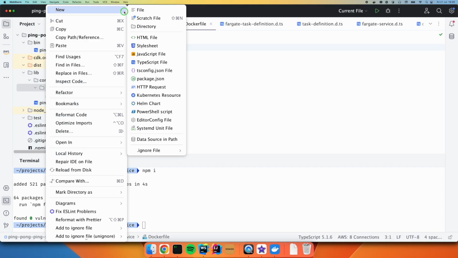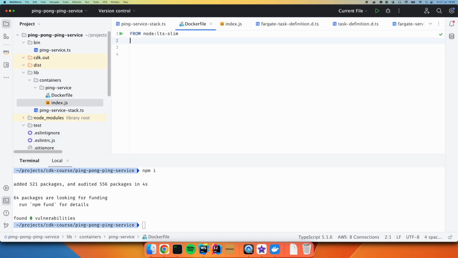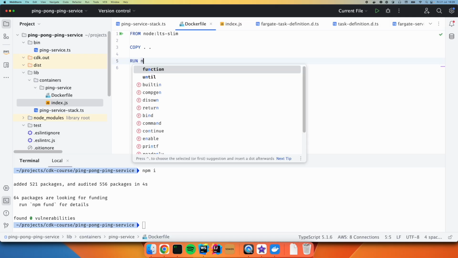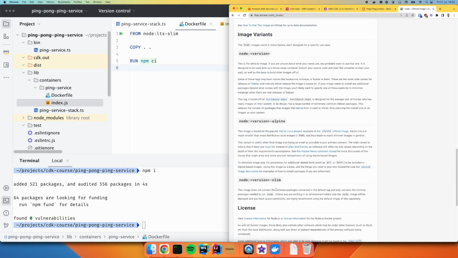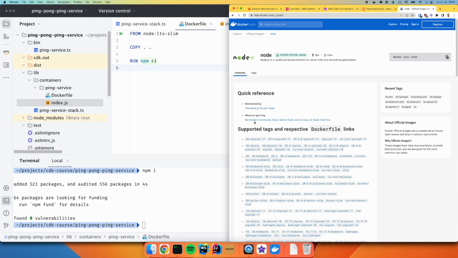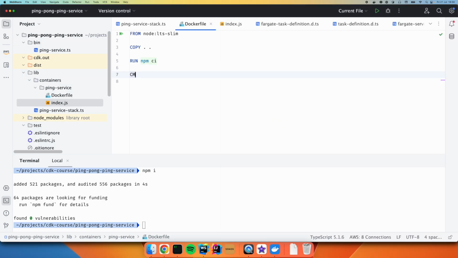And then we need to copy in some files here. So we would like some kind of index.js. Let's copy that into the container. And then we want to do an npm install. We'll do an npm ci though, because we don't expect to have any differences between the lock file and our main package.json. And then we're going to have to see if we need to set a command for this. I wonder what that is by default. Don't know if they've got a little version we can use here as an example. Probably not. Okie dokie, let's say the command is going to be index.js.